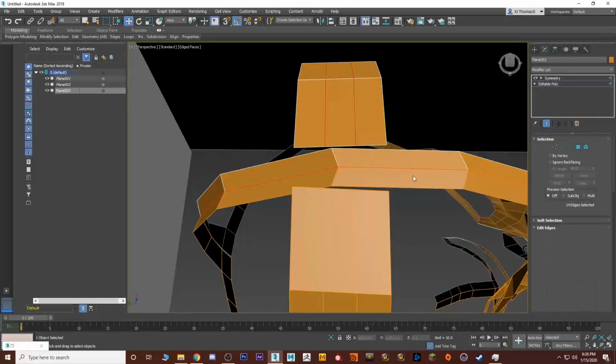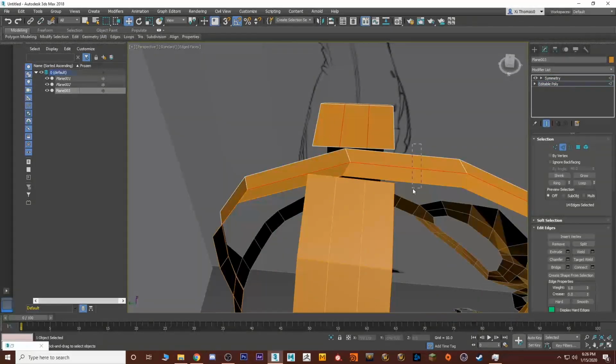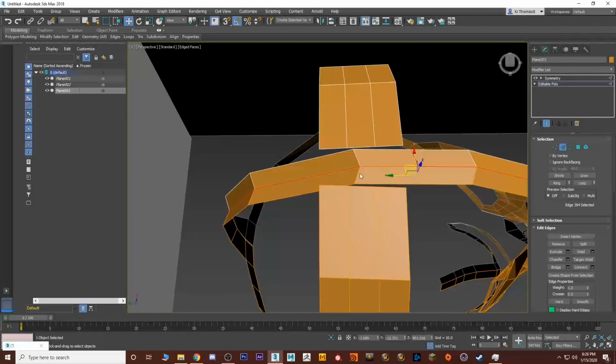And take this segment. So basically creating a character is all about modifying as you're actually modeling. One, two, I need half. This one's here.